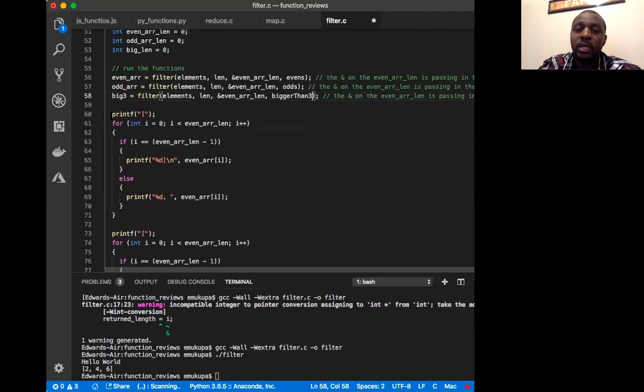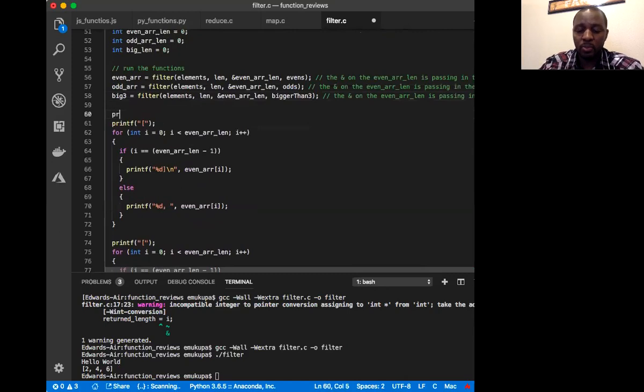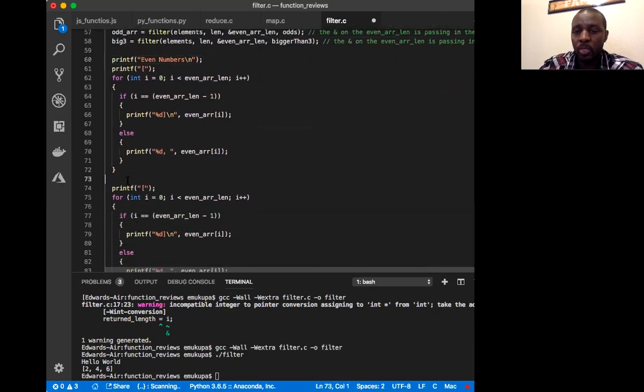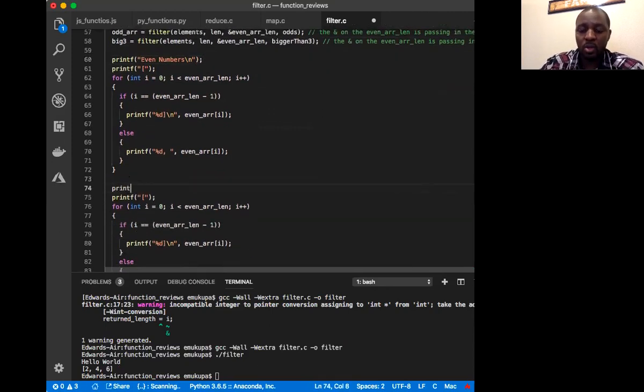And then we're going to say printf odd, even numbers. Odd numbers.